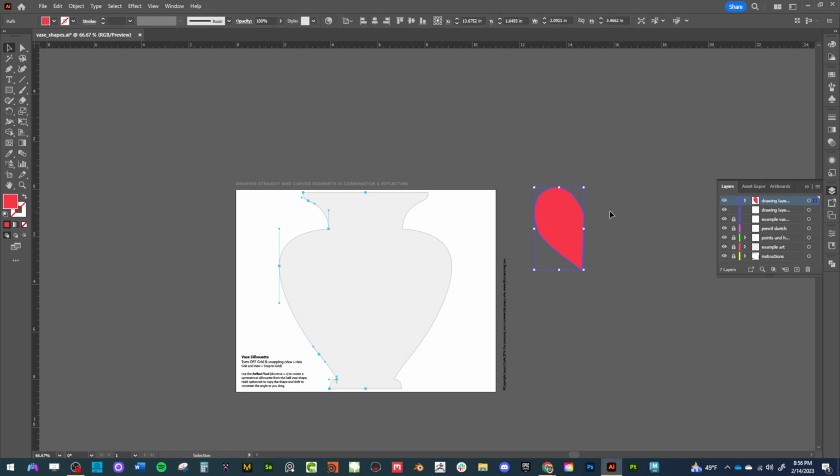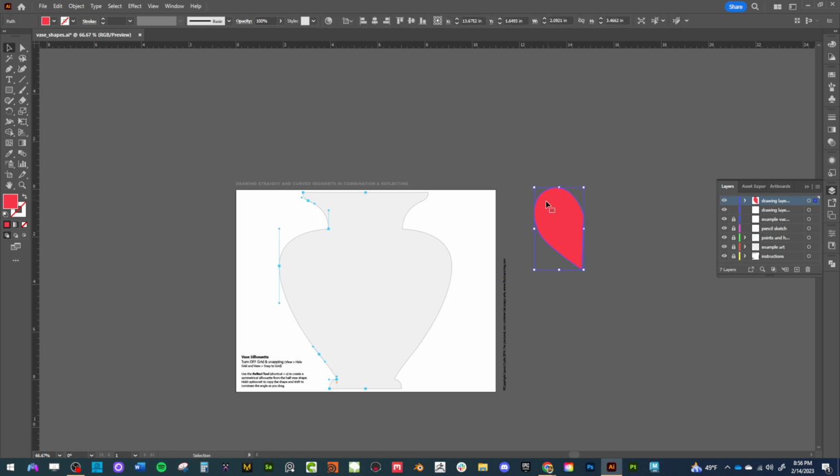And there's a couple things I'm going to do here. I'm going to copy this with a Command C, and then I'm going to paste it in place. What paste in place does is it allows you to paste that object literally exactly where it was. And how I did that was Command Shift and then V for Victor on my keyboard.